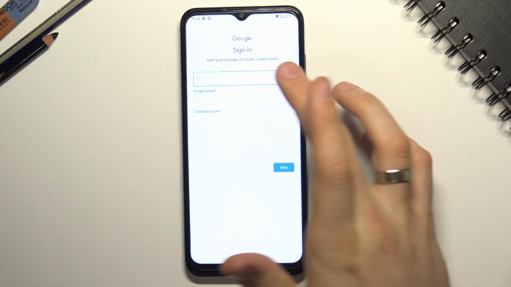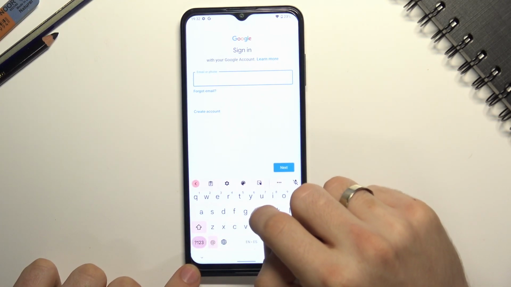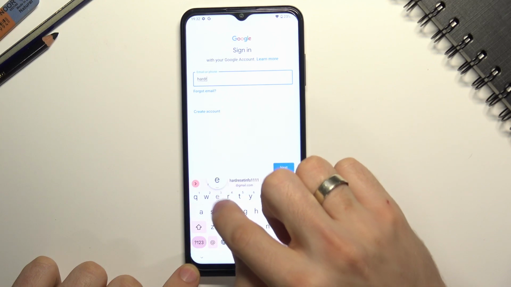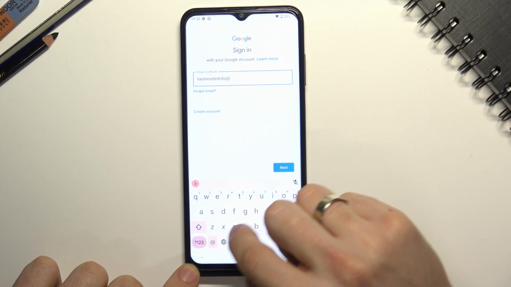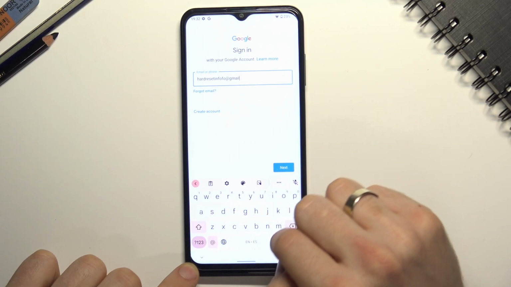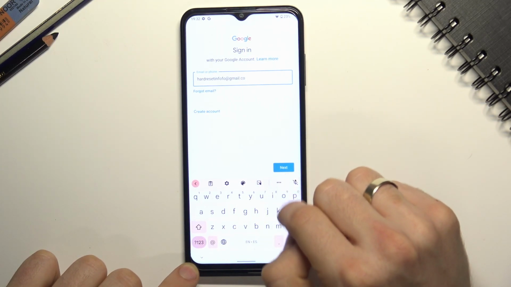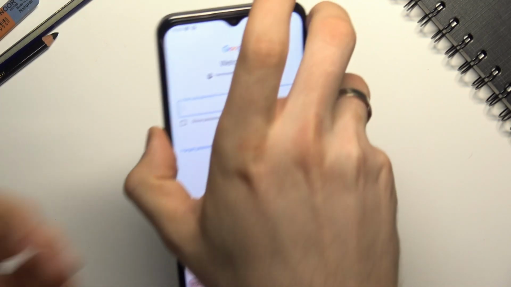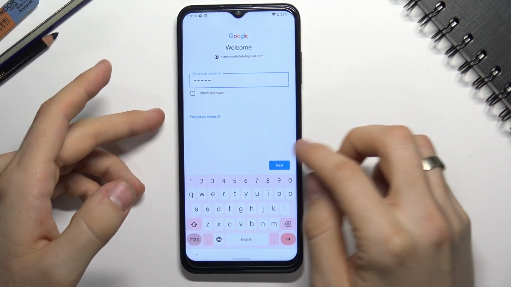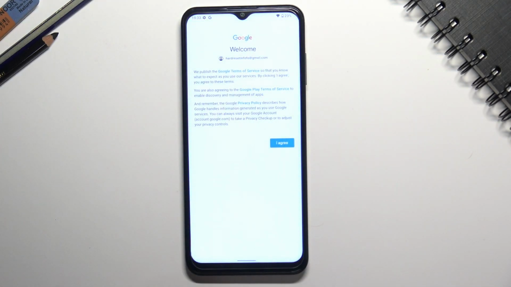So enter the child's email, then click next, wait a while. Then just enter the child's password here and click next again. Click I agree.